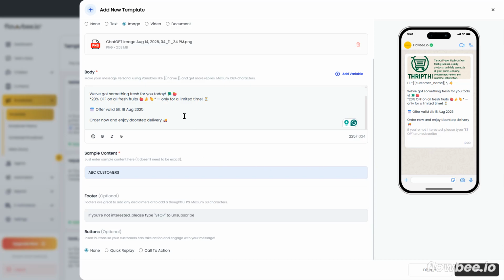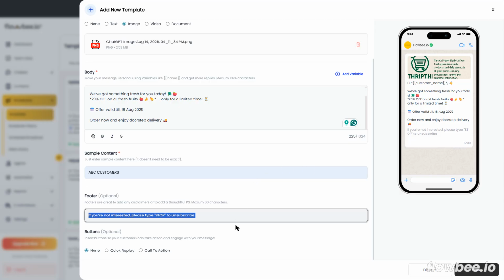And you can also add it here. It is better to choose this footer option to add this kind of message. Stop. Okay, this is very important. Otherwise, if you are sending the broadcast, your account may get blocked.